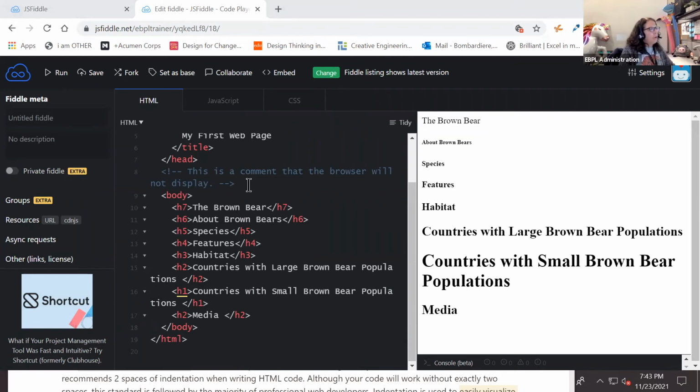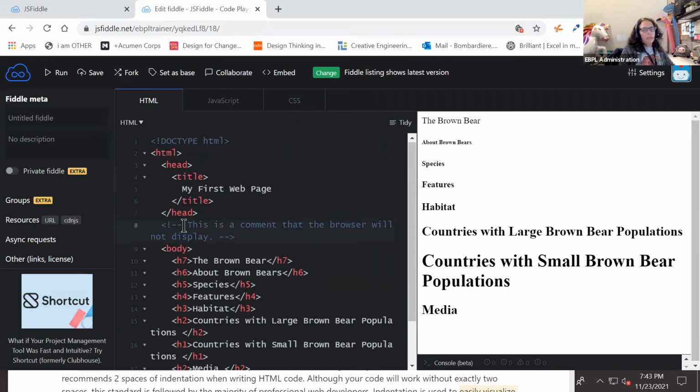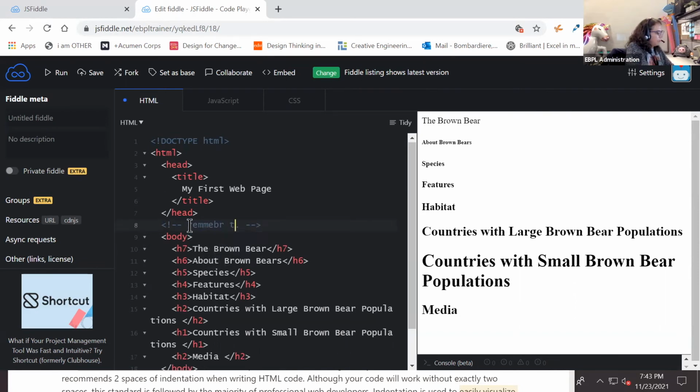And then we have comments. The comments are little post-it notes that you put in your code that give you notes about the code. So here you can put, remember to change the headings back.